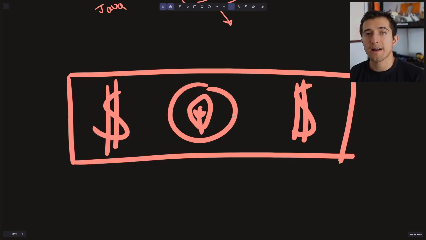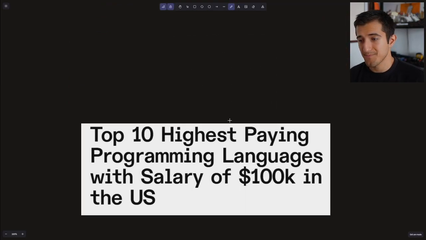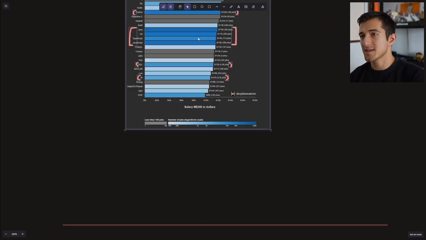So we have to figure out programming languages that are high leverage, used in a lot of fields, and are high paid because guys, at the end of the day, making money might not seem like an important thing to some people, but to me, it definitely is. And that's how you're going to get out of a lot of the situations that you're in. So because I don't want to waste your guys' time, I'm just going to jump right into it.